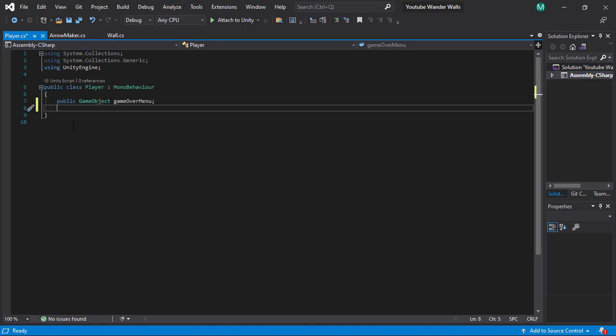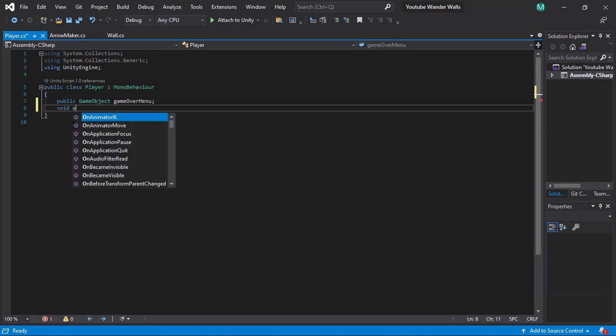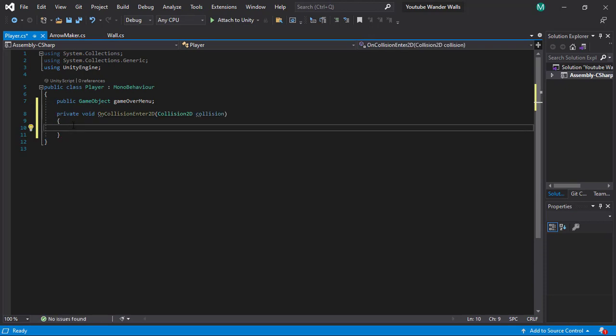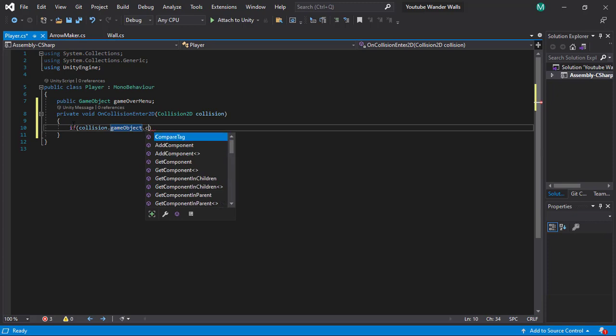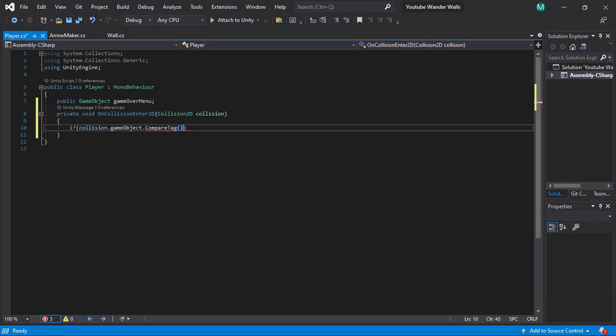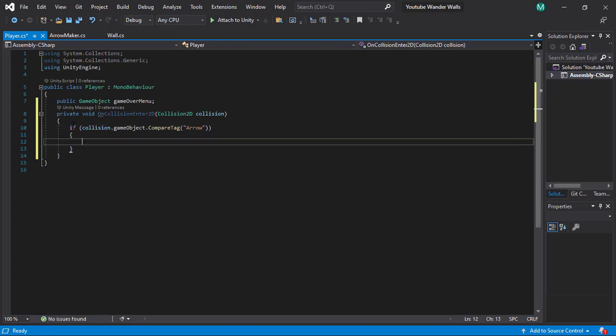So for doing that, let's write void OnCollisionEnter2D, and in here we're going to check if collision.gameObject.CompareTag would be equal to the arrow. We have several ways for doing this, but I choose this one.